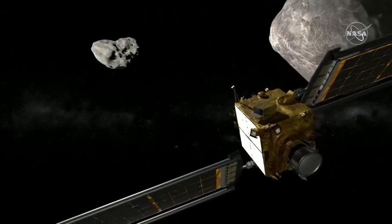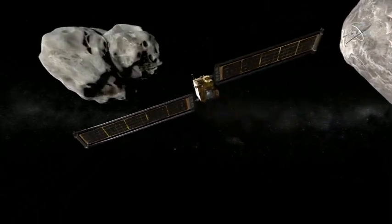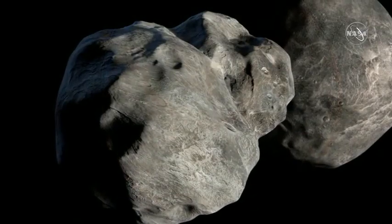Asteroid impacts into Earth are one of the only, maybe the only, natural disaster that we can predict very far ahead of time, and that we can also do something about. There are a few different ways that people have come up with to address asteroid impacts and prevent them from happening. DART is a test of a technique called the kinetic impactor, where we basically take a spacecraft and ram it into an asteroid. By doing that, we change the orbit of the asteroid so that, in principle, if something were coming our way, we could move the orbit so that it was no longer coming our way.